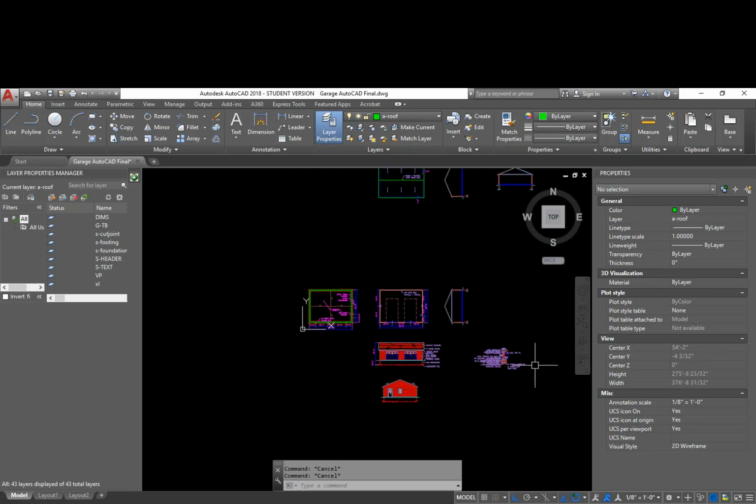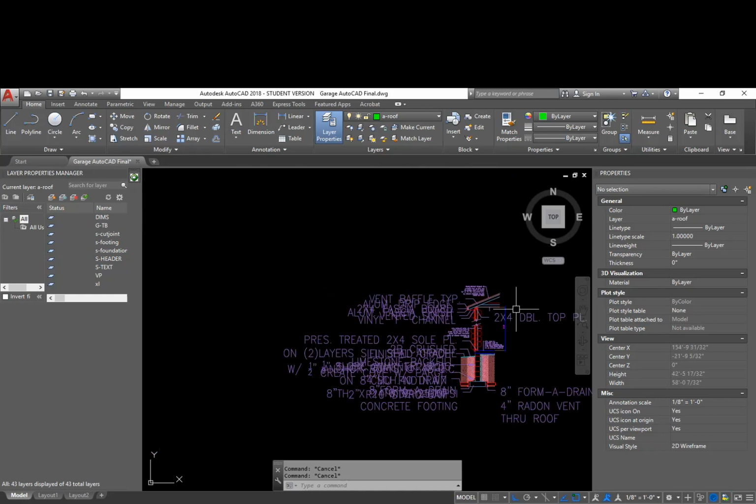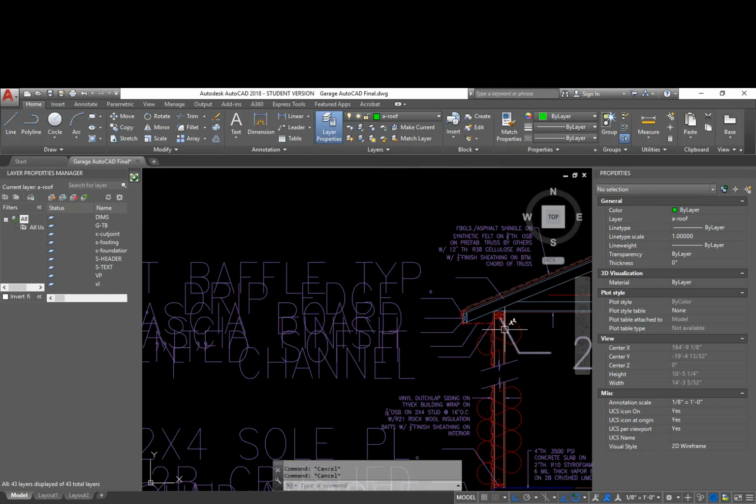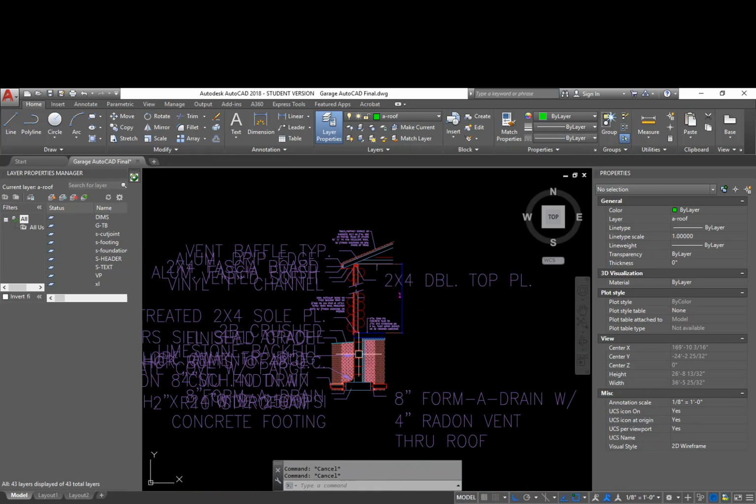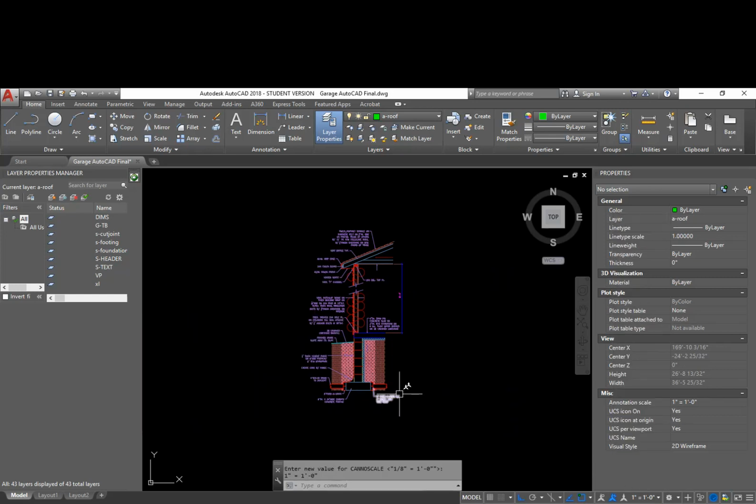So the next thing that I want to do is, while I was working on that, I noticed that there is something that I would like to add to this drawing. And you can see that my text is all messed up on this, different sizes. So if I change my scale back to this 1 inch equals a foot, this will all look correct again.